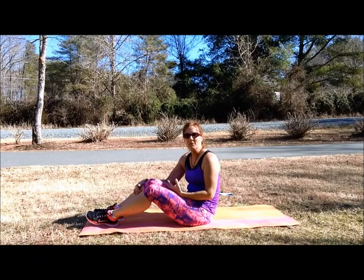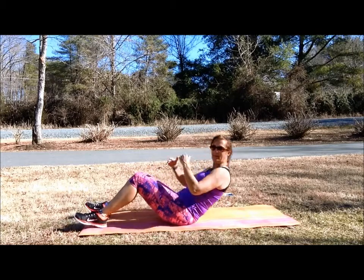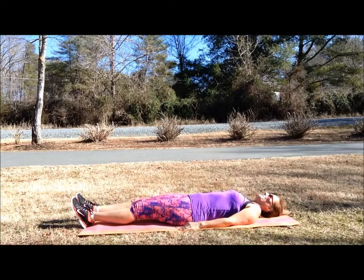W leg raise. The letter W. You're going to trace that with your legs. So you want to lie on your back. Bring your legs straight up into the air.